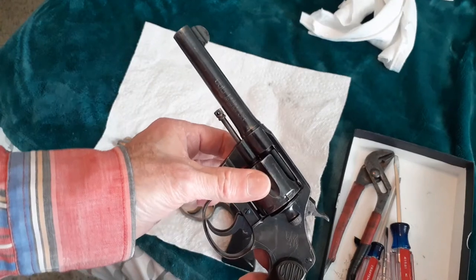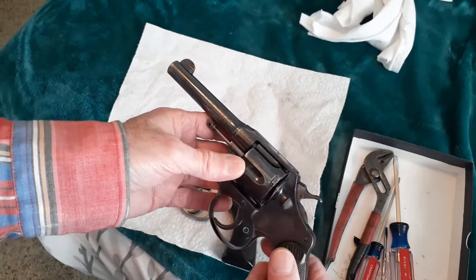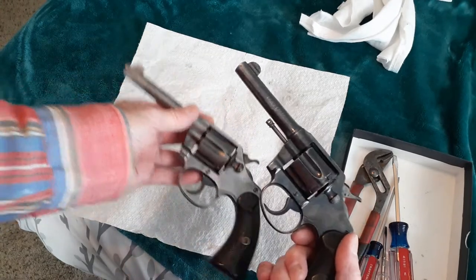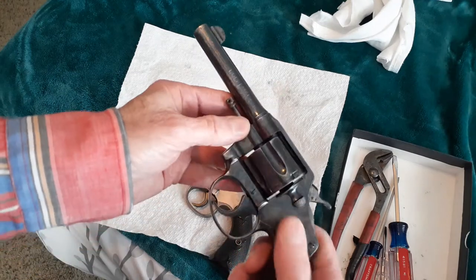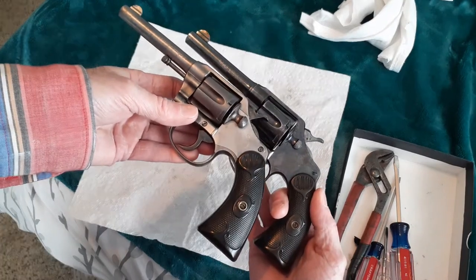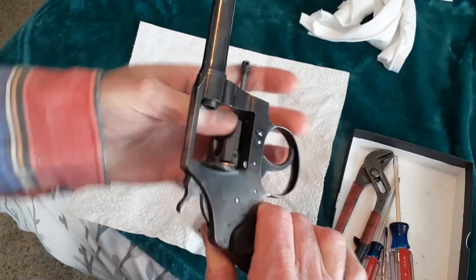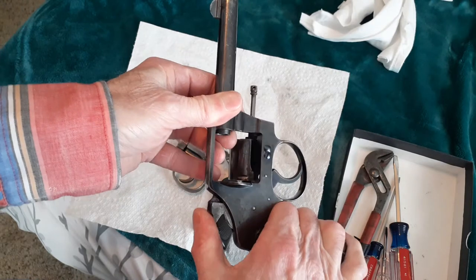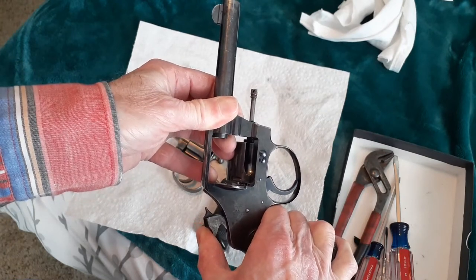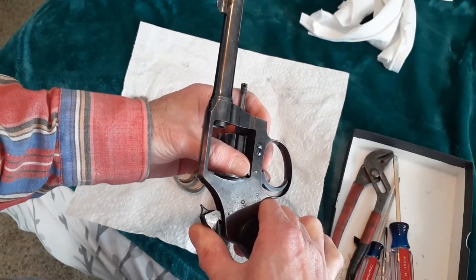This next one is a neat one, in nice shape. You see a little wobble to it — this one is a Colt Police Positive 38. It's basically the same thing, a little larger frame of course because of the 38. The Colt 38 was a nice caliber, and this is almost identical to the 32, even has the identical grips. Now this one has the same cylinder stop — watch, push it down, it pops right up. Really quick popping up, the snap is nice and it feels really solid.